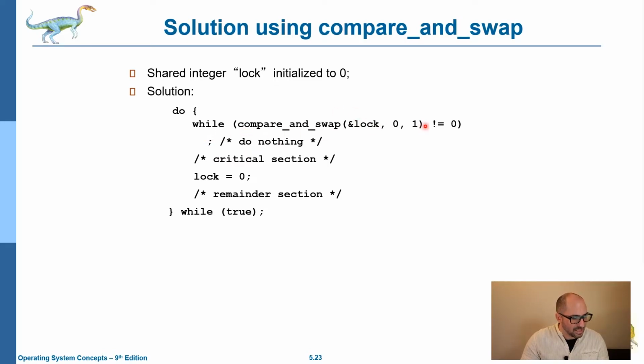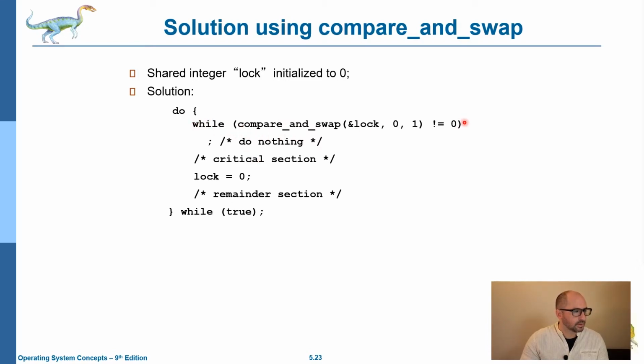Because if this line succeeded, if we were able to progress past our while condition, that means that lock was 0 to begin with. That matched our expected value. We set it to 1, but the value returned was 0, which caused our Boolean condition to fail and allowed us to enter the critical section. If lock was 1, then we would not have set it to 1 because it would not match the 0, and we would be stuck looping, doing nothing.